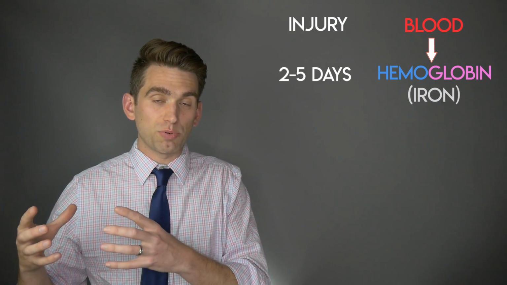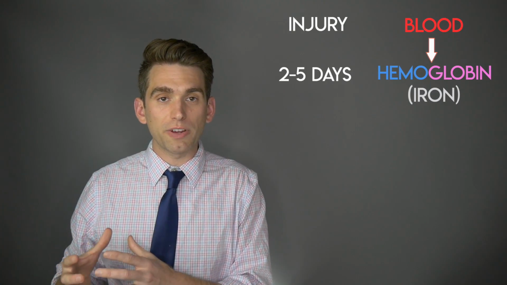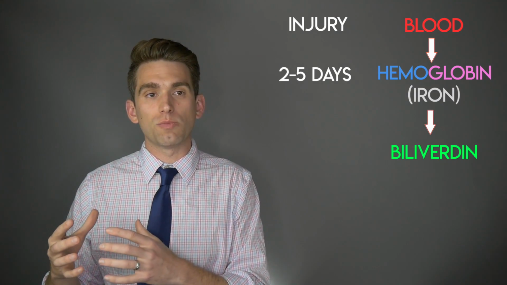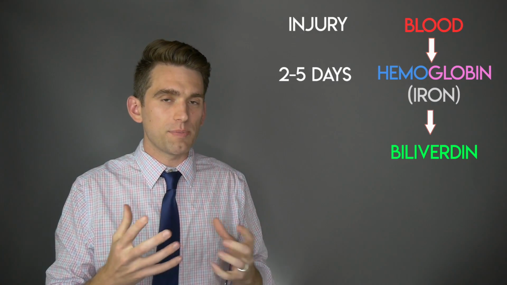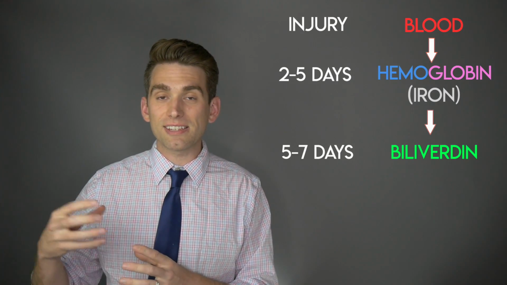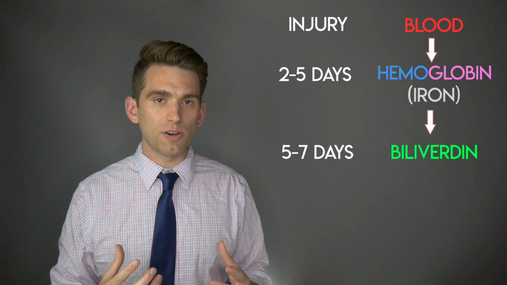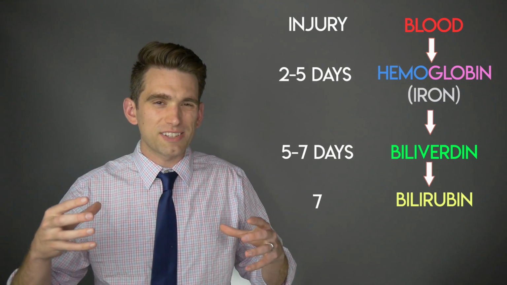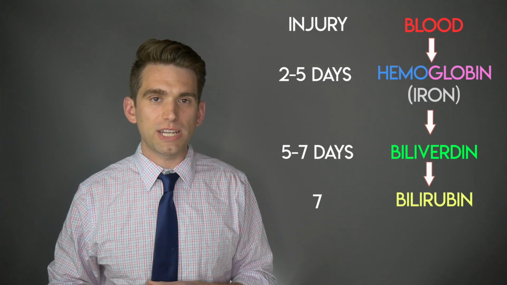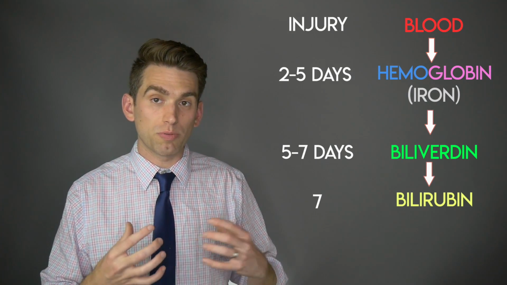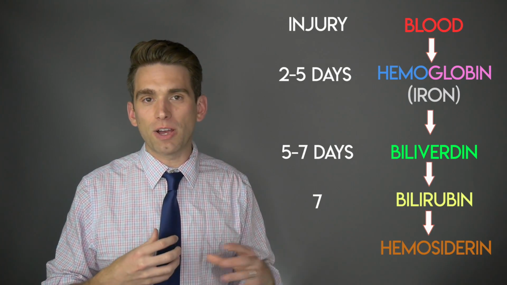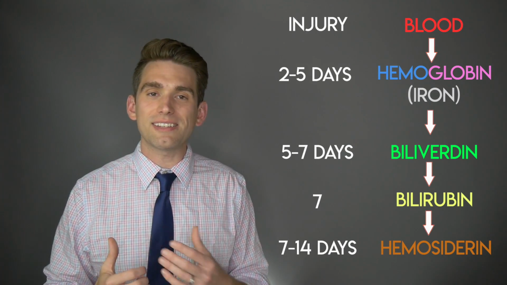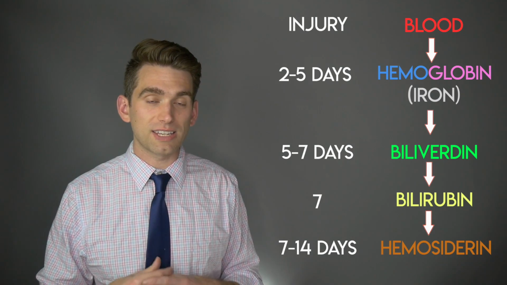The next stage of breakdown of that iron is a product called biliverdin, and that has more of a green color. So then the bruise starts to evolve into more of a greenish type of hue. This typically occurs by about a week, and then the second phase turns the bruise more yellow when this degradation continues and forms something called bilirubin. This is around 7 to 10 days or so after the initial injury, and then the final breakdown product has more of a brownish tint to it, and this is by around 1 to 2 weeks. By about 2 to 4 weeks, that bruise should go away as the body's had a chance to break down those blood products in that space.